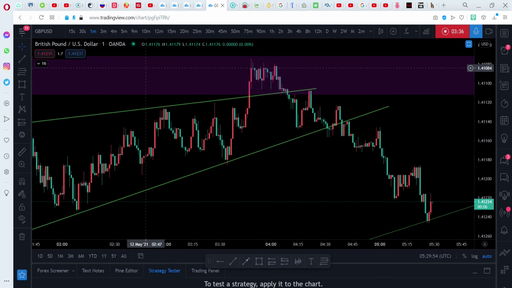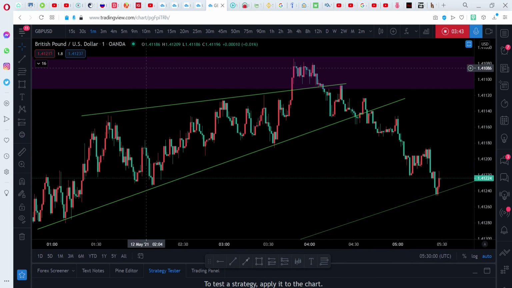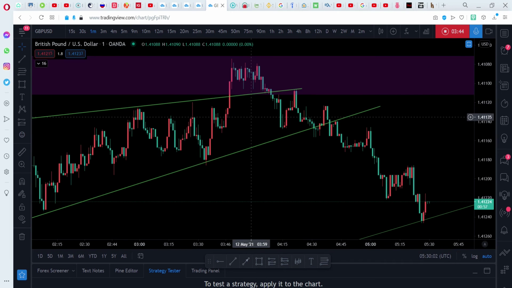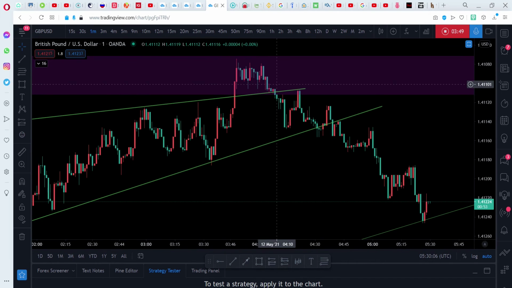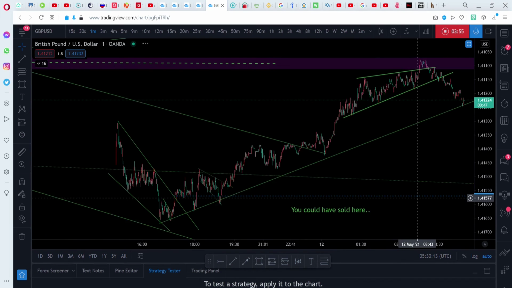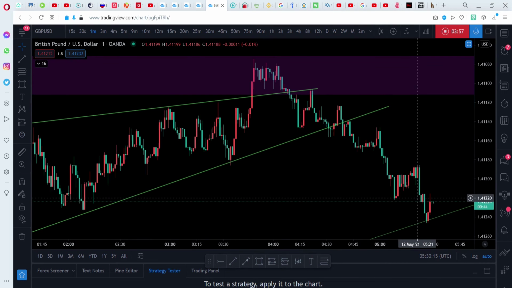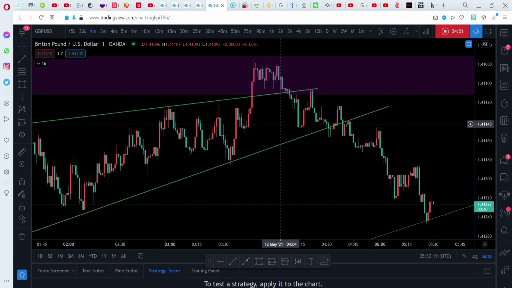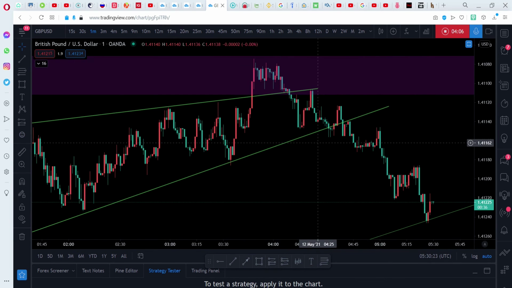If I go to the 1 minute, which when I see a potential channel or pattern that might play out, I go to the 1 minute for an early entry. So I saw this happening. If I had seen this on time, what I do is I would enter two positions because there's no guarantee that market will break out this area. Like I said, this chart is inversed. There's no guarantee market will break out this area. So what I usually do is I enter at least two positions, right?